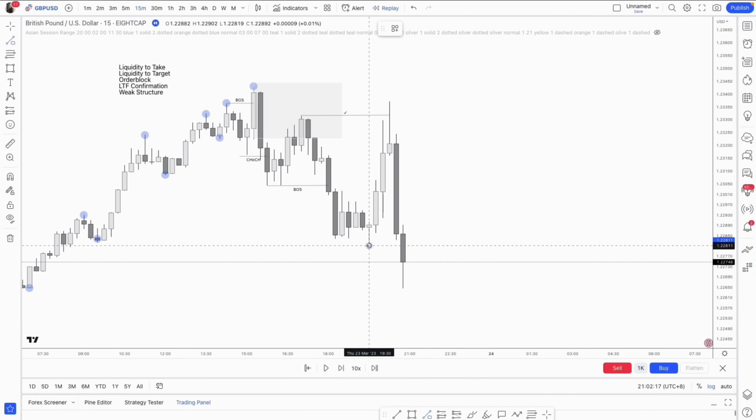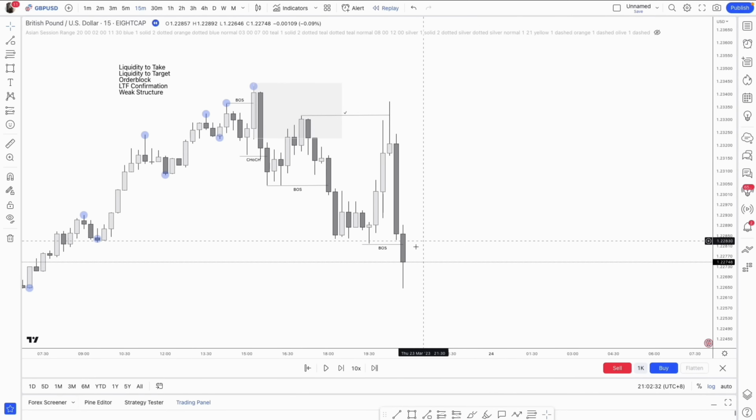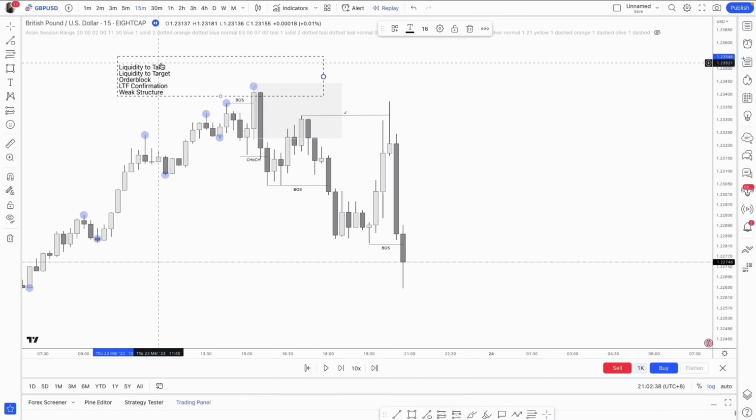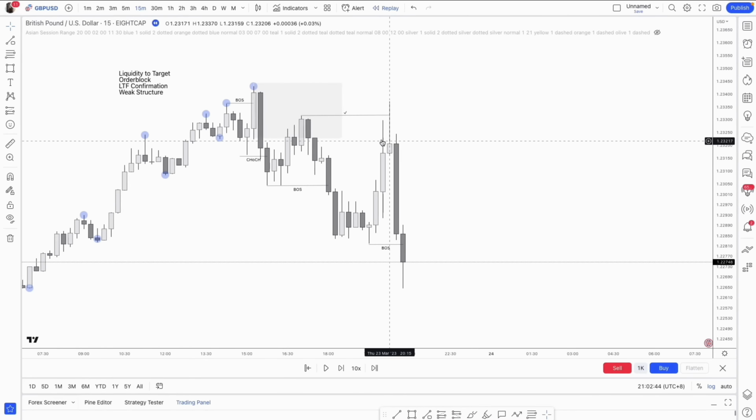Another break of structure. So we continue to go bearish, and remember, we haven't broken with a body, only with a wick. A wick is only a sign of liquidation, not a sign of a break of structure. So there is our break of structure down. Why? Because it's closed with a body. That is our confirmation that we are going to continue going down. So now we have liquidity to take completed. Our market structure is bearish and our liquidity has been taken.